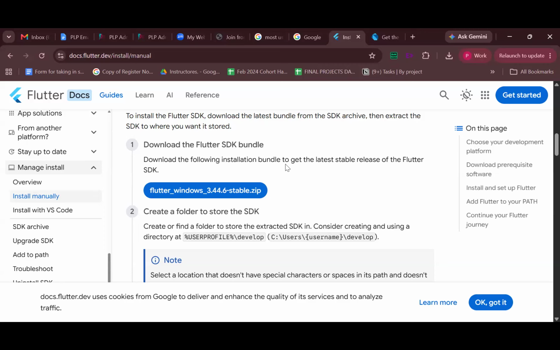The process takes some time depending on your internet stability, because it's around 1.8 to 2 GB. Depending on how fast your internet is, it's going to determine how fast it is going to be installed. So I think let's all do that.